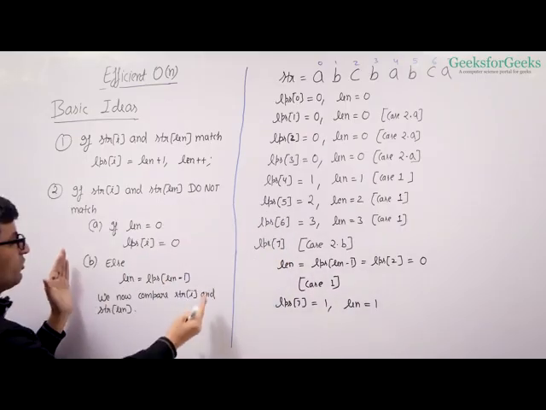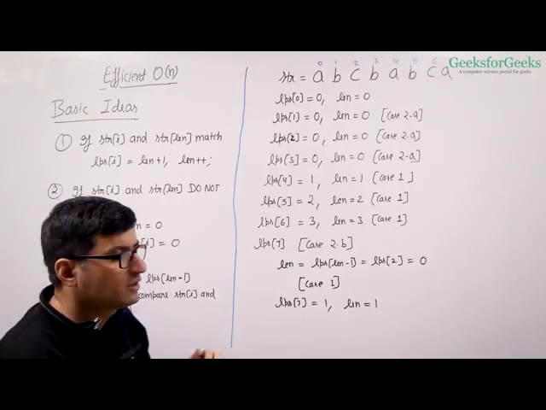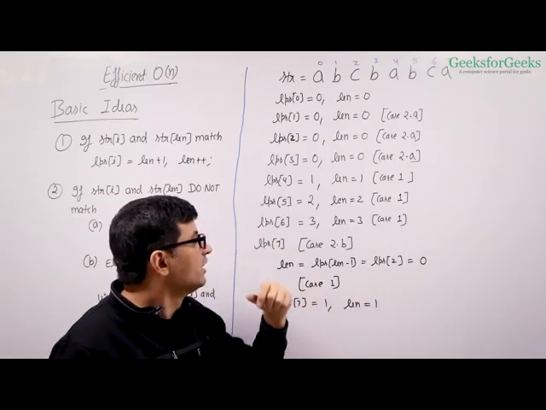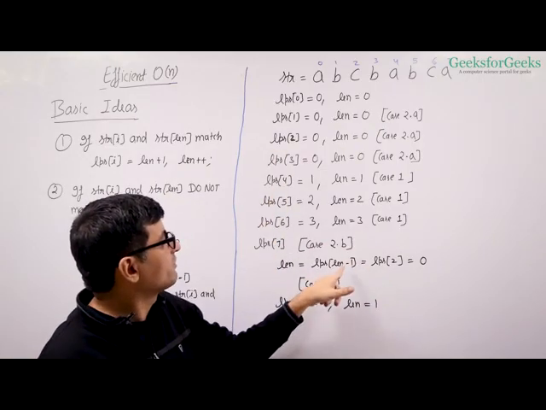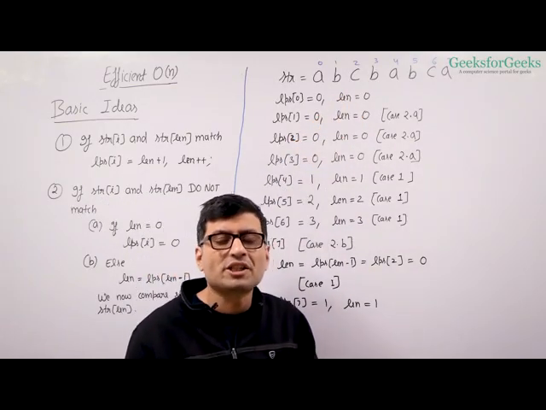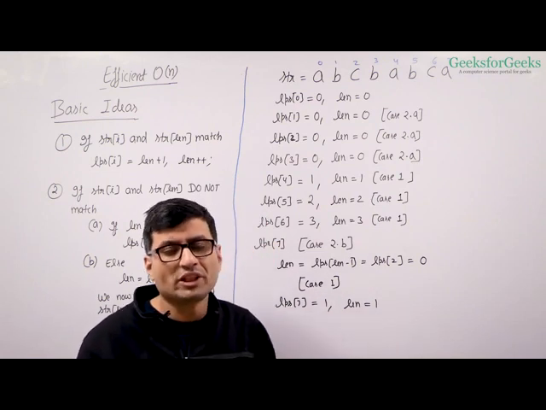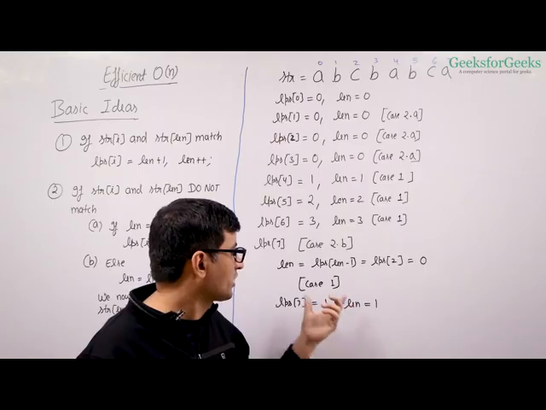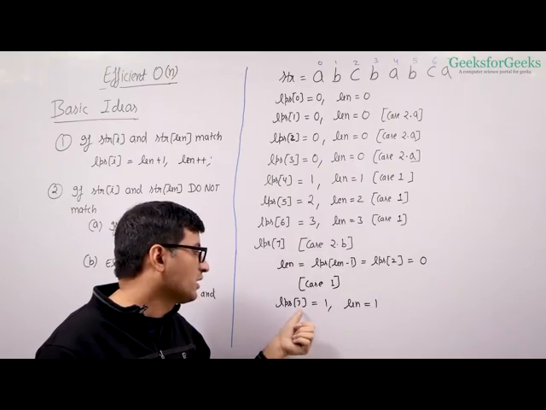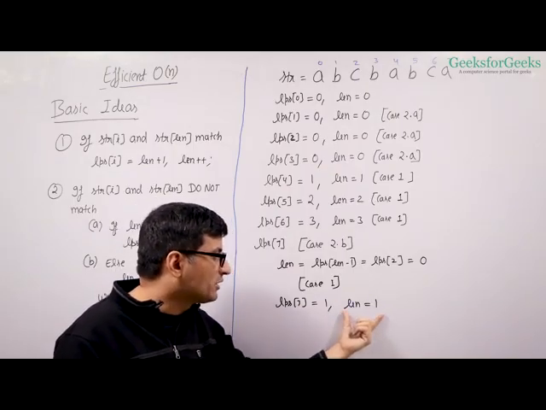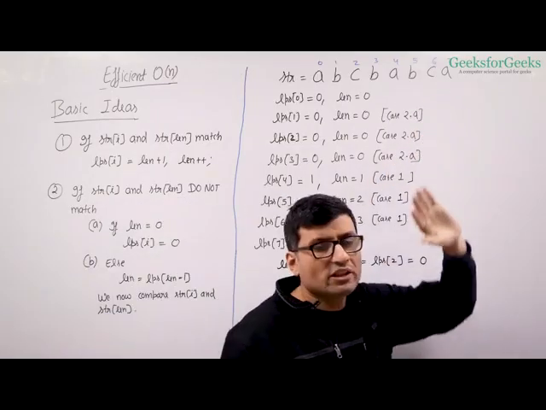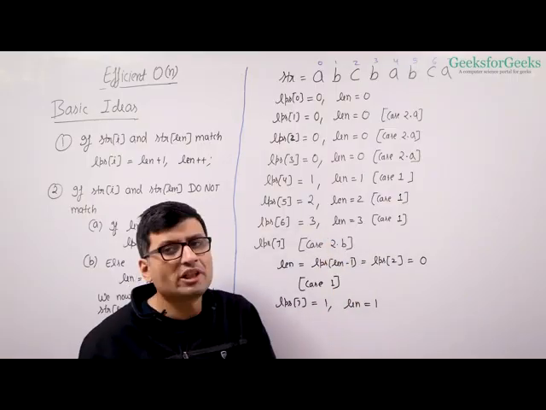So you fall in this case 2.b. And in this case, what you do is you find the new value of length using LPS[length - 1]. What is LPS[length - 1]? Length is 3, length minus 1 is 2. So LPS[2] is 0. So your length is 0 and str[i] and str[length] are matching. So when str[i] and str[length] match, you are in case 1. And what do we do in case 1? We assign length plus 1 to this and we increment the length by 1. So our length becomes 1. This length in fact is of no use because there are no more characters after it. We stop at this point and we have computed all the LPS values.